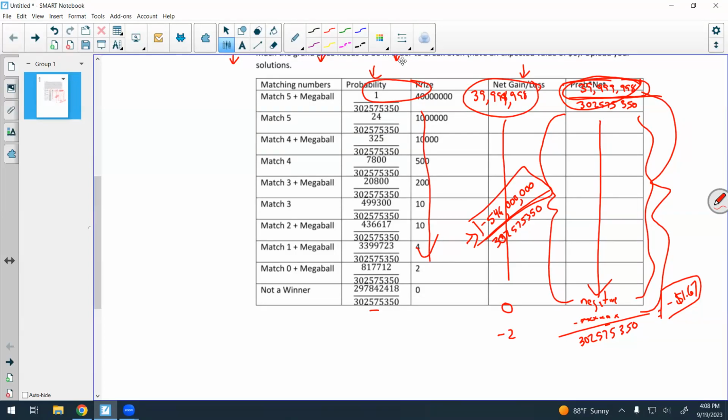So what? This part is easy. Subtract 2 from this for all of them. This part's easy. Take what you get here and multiply by what I have here, leaving it as a fraction, add it all up, then divide. That's your expected value. Then don't add the top one. And then whatever you get as a numerator is what the price has to be to break even. But it'll be positive instead of negative. Any questions on that?